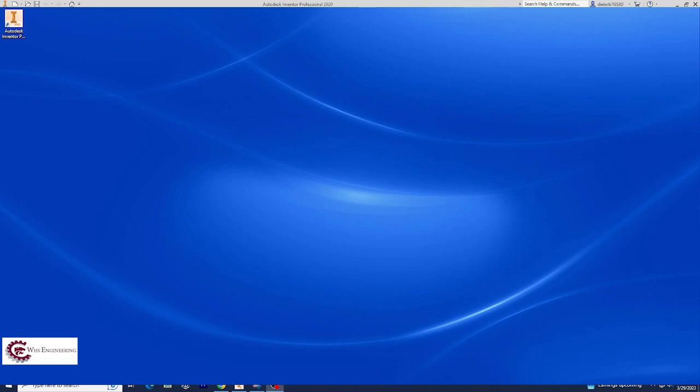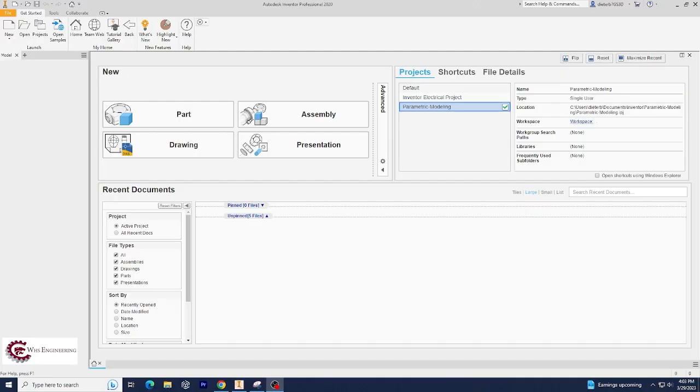So with the Cartesian coordinate system established, we have three mutually perpendicular datum planes, right? We have the XY, the YZ, and the ZX planes. So the base feature is still important, but the base feature is no longer the only choice for creating subsequent features, right? You can make features off of other things besides the base feature now. So we're going to look at how to do that today.